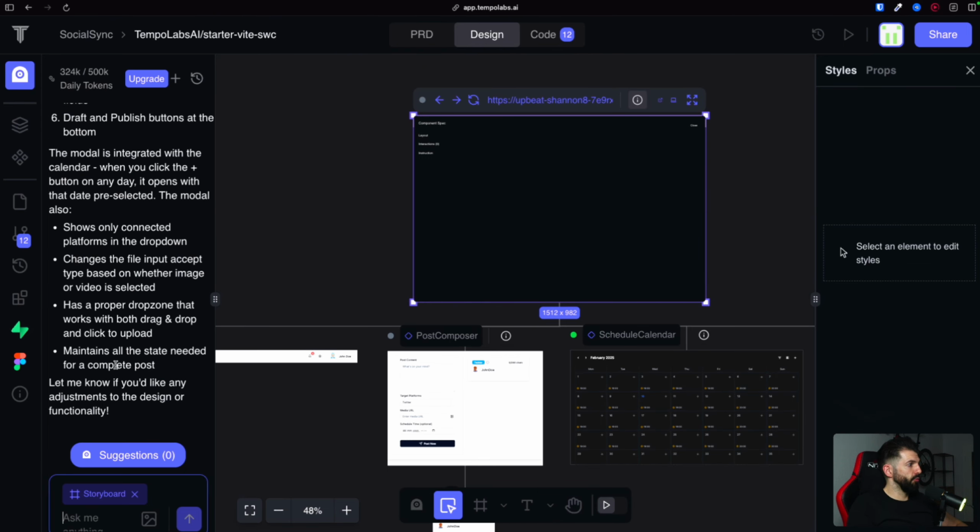Let's create the landing page components and update the routing. We get a new hero section, which is nice. Probably have to refresh the page again to see the changes appear on the screen. Let's have a look at the actual landing page. It's called Social Sync. We have testimonials at the top, and the pricing.